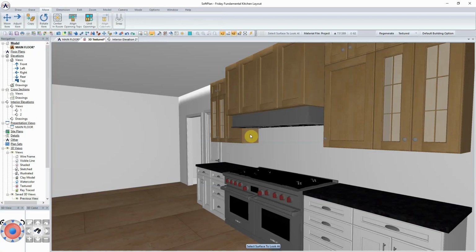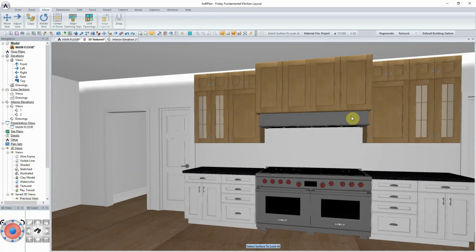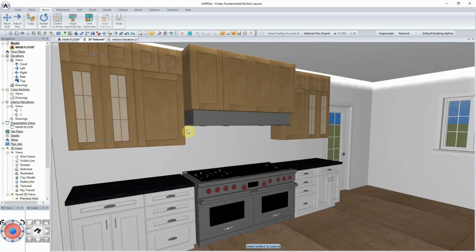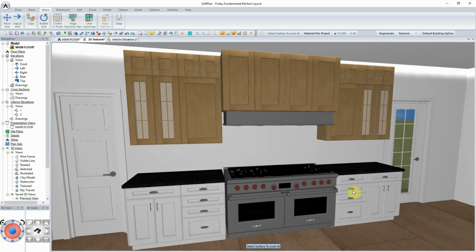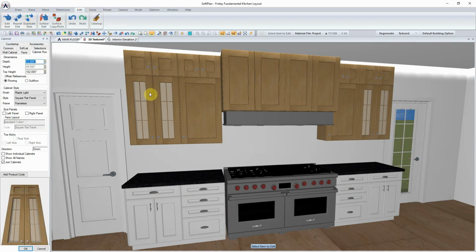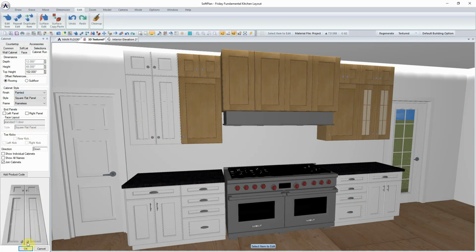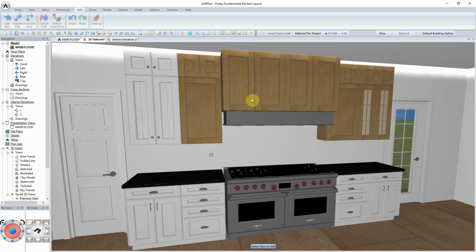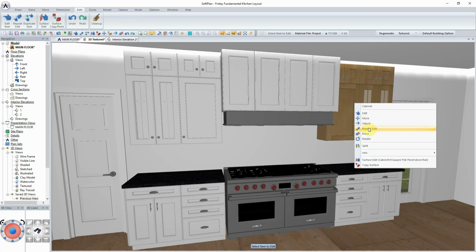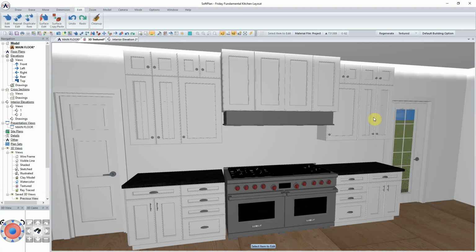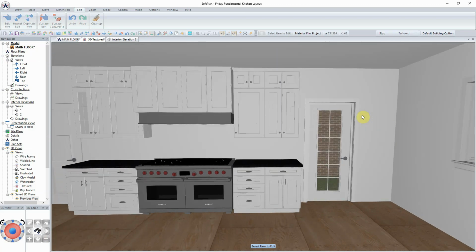And as we take a look at this, we now have our vent hood and we have our cabinetry over top. Now all of this can be painted, right? I can go in and assign the same colors or paint options that are here. So I can come in through the edit item, and in this case right here, I'm just going to change this to be painted in the same fashion as the others, and then simply repeat edit those changes across the other cabinets on this wall. And that takes care of that for us at this stage.